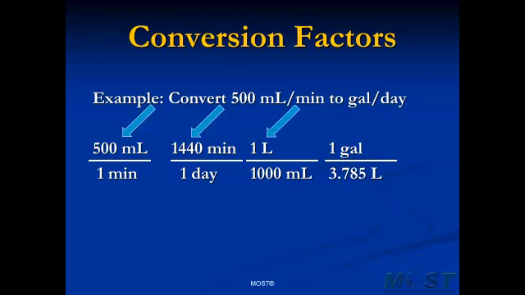The next conversion factor converts us out of milliliters and into liters. There is 1 liter in 1000 milliliters. And the final conversion factor gets us out of the metric units of volume, liters, and into the English units of volume, gallons.